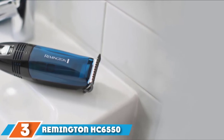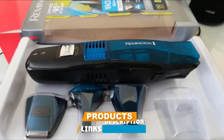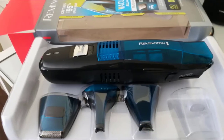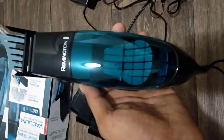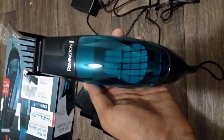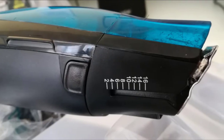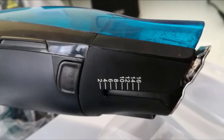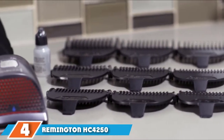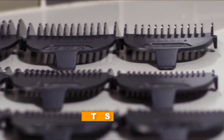The number three position is held by the Remington HC 6550 Cordless Hair Trimmer. If you want to avoid a mess or don't want to clean up hair, these vacuum hair clippers may be the solution for you. Featuring a special suction fan to collect all the hair you cut into a large bin attached to the front, the Remington HC 6550 is the best of its kind. The only downside of the easy cleanup system is the extra weight; otherwise this highly rated clipper gives you the most for your money for home use.